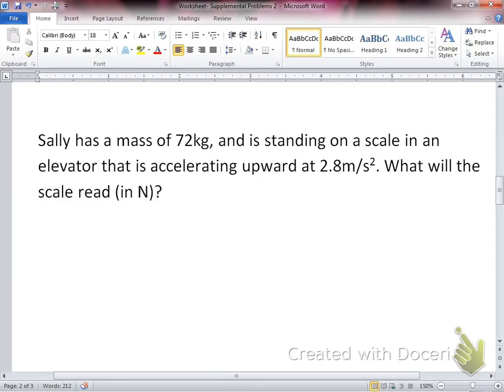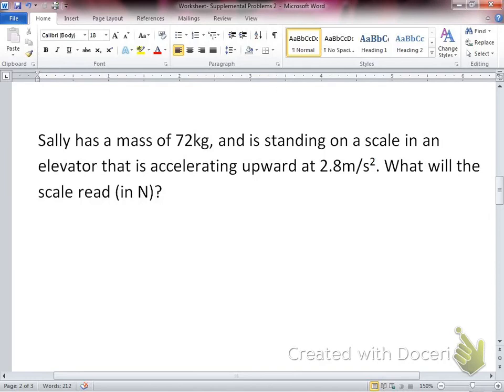But when we stand on a scale, the scale itself is exerting a force upward, which is essentially to us the normal force, because we're standing on a surface and it's exerting a force in the upward direction. So essentially what the scale reads is the normal force. Okay, so you can label it F sub scale if you want. You can label it F normal, like regular problems. Whatever you choose to do, that's fine. But she only has 2 forces acting on her.